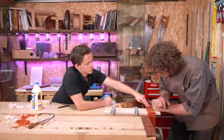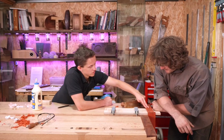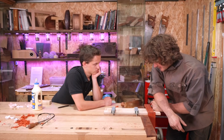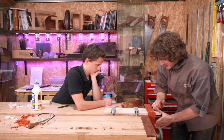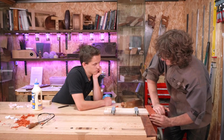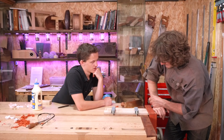My issue is now, as soon as pressure's on it, it's just gonna slide along. Yeah. Well, is that just, I need to get a bigger piece? Yeah. I think so. Normally you can't go off the end like that because you'll break the grain. Unless you clamp the sacrificial piece there, with the grain going up, so that when you go off the end it's supporting this stuff. That's probably what you want to do. Probably the best bet. Yeah.